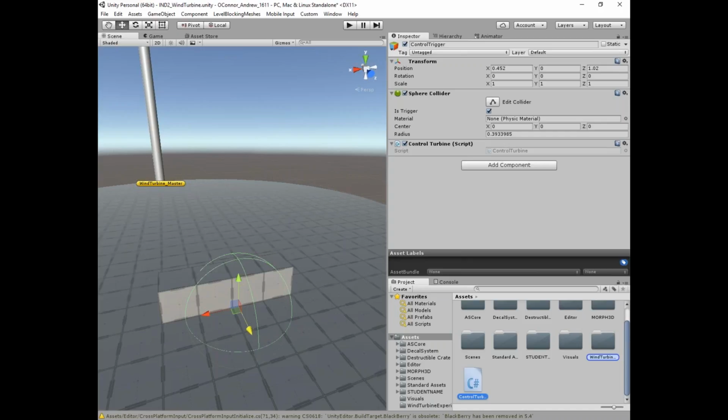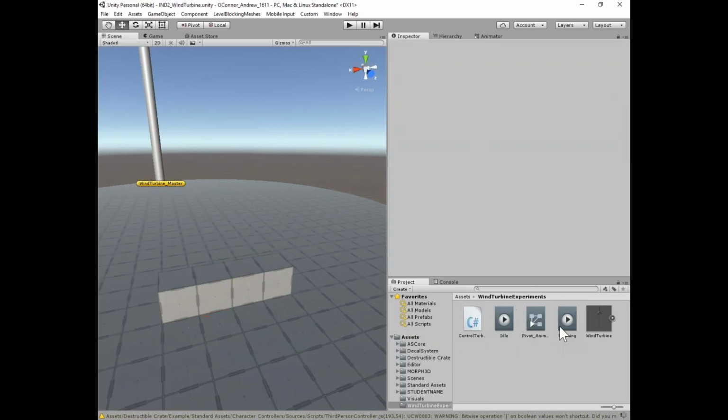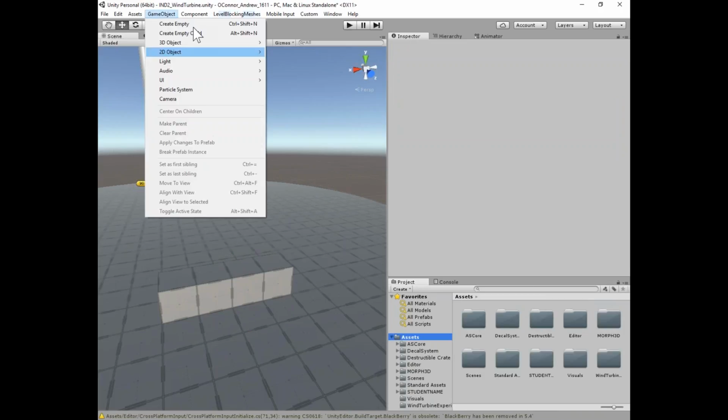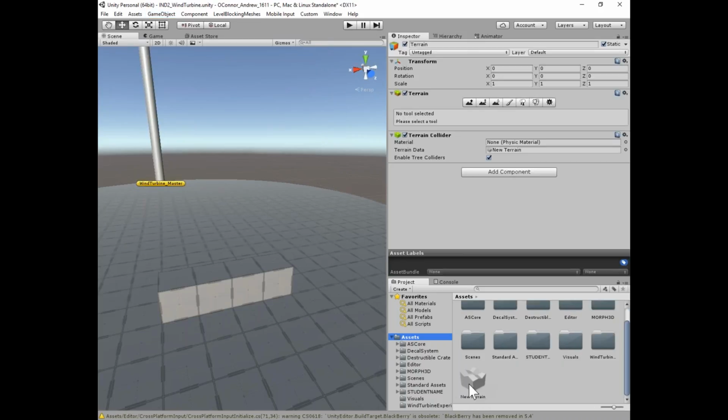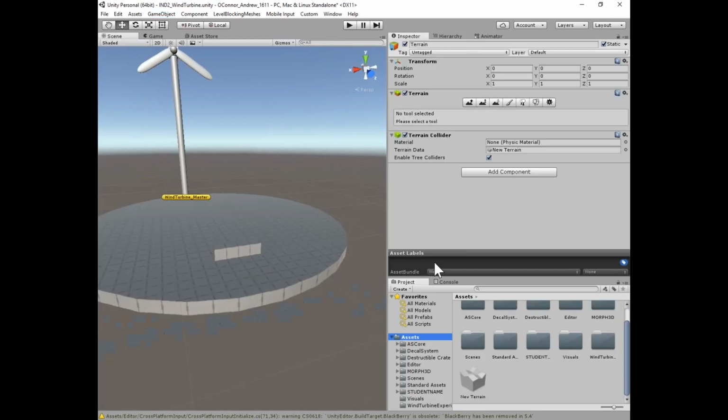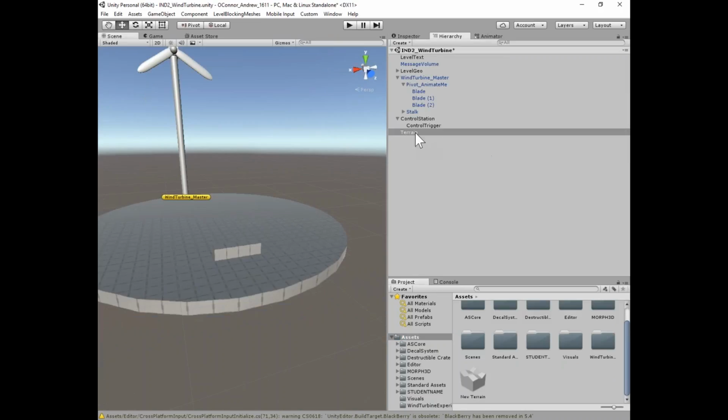Right, so now I have my script, I have my prefab, I have my two animations, and I have the animation controller. Another thing it does, as a random side note, is if you create a terrain, create 3D object terrain, terrain is an actual asset, so you'll see it does the same thing, it just throws it in your assets folder. So don't get tripped up with that. Should I delete that?